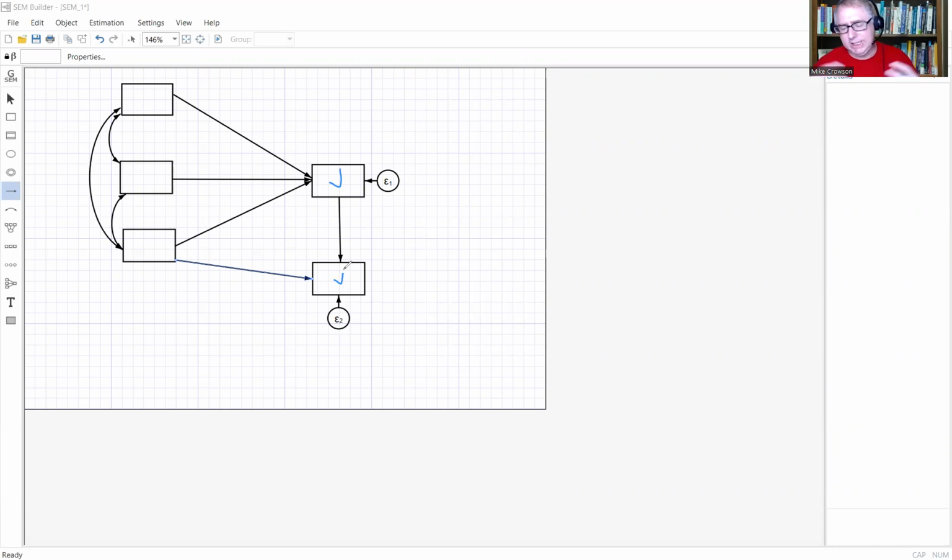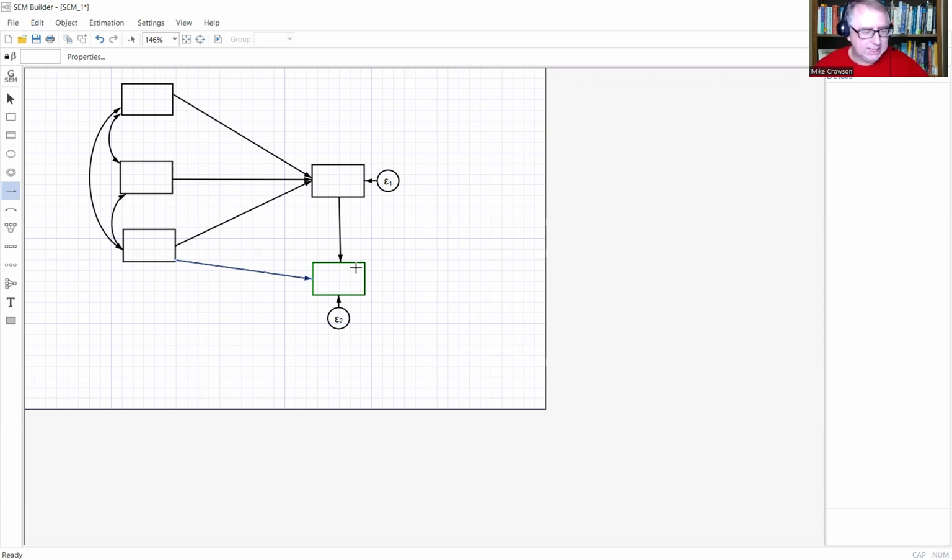So as we get into more complex models where you can have multiple variables that are serving as outcomes of other variables upstream, if you will, those would all be endogenous variables. And so that's where you get into an example where you might have a model where you're testing for mediation. So just keep in mind the difference between endogenous and exogenous variables in the context of linear regression. Like I said, in the context of SEM, we don't typically refer to independent variables and dependent variables like you might be used to. So what I'm going to do is get rid of this.